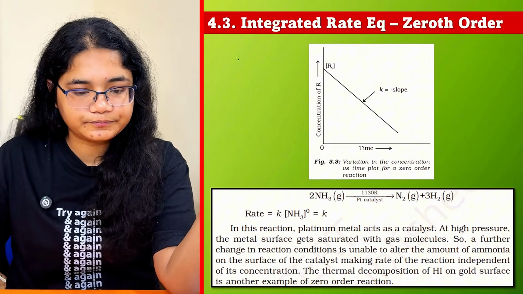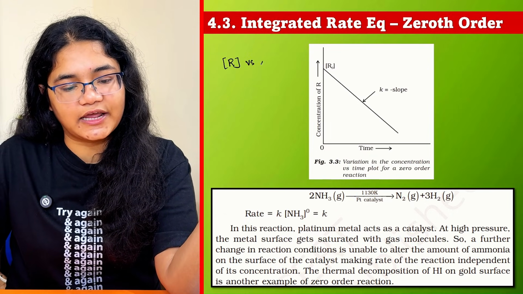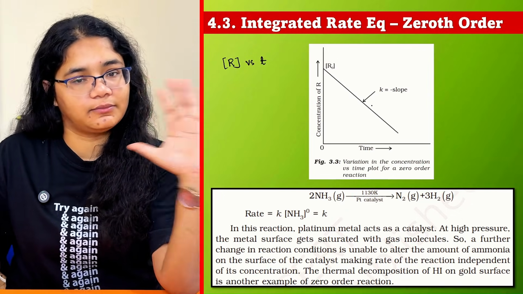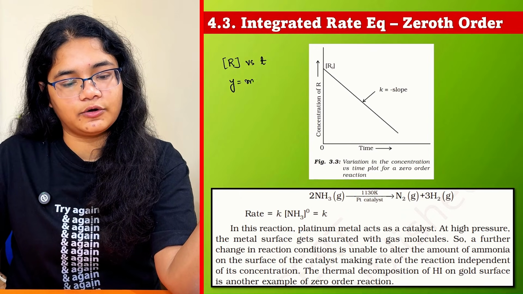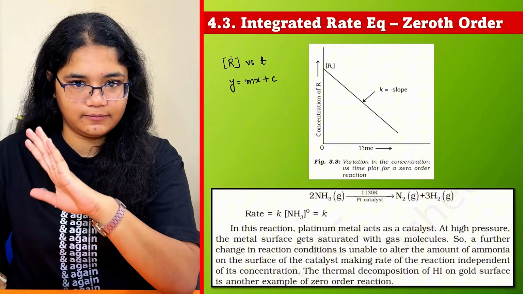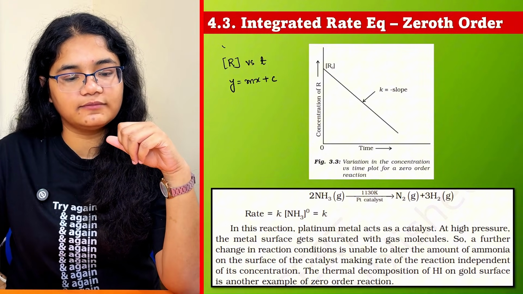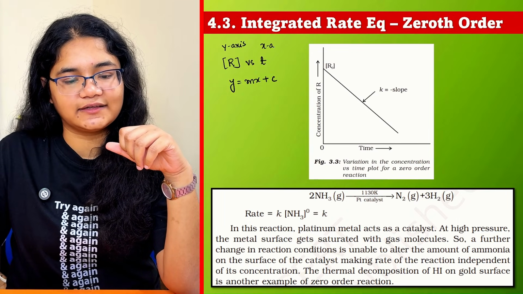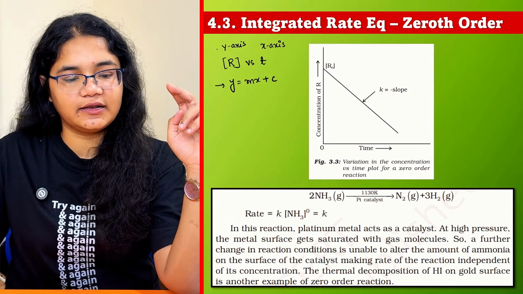So now if I want to draw a graph for this one, suppose you want to draw a graph for r versus time. I'll teach you how to draw the graph, so that for any question you can draw it, you don't have to remember this one. See, the equation of a straight line is y is equal to mx plus c. Now whichever x versus y is given to you, the first one, r, comes under the y axis, and the second one comes under the x axis.